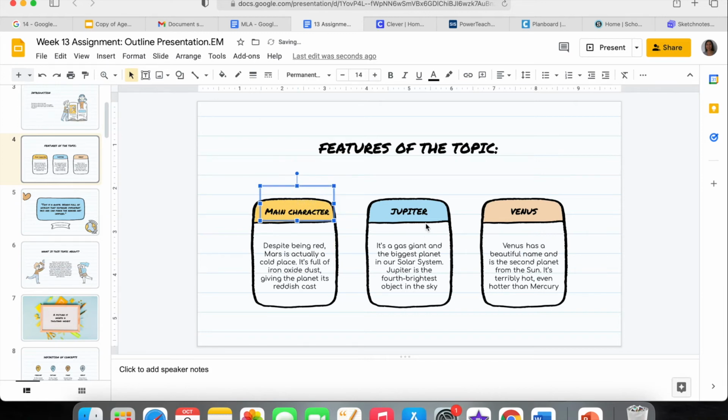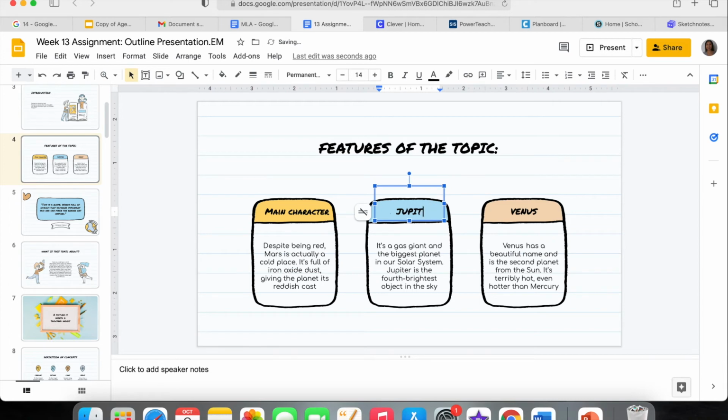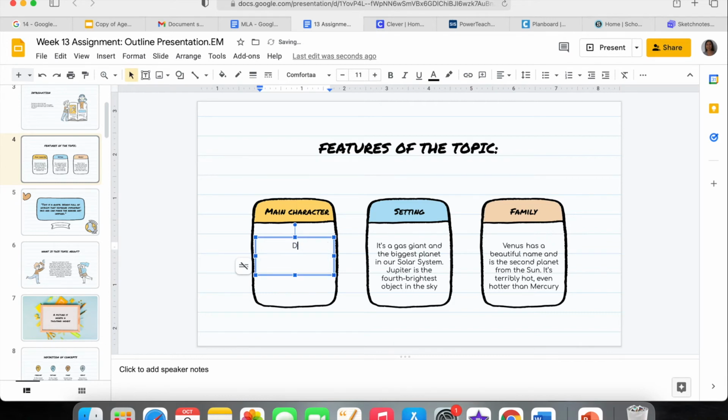Lengthen that a little bit. I'm going to talk about the setting and then family. Okay, now here I'm going to have one sentence written in my own words, and then I'm going to have my quotes.